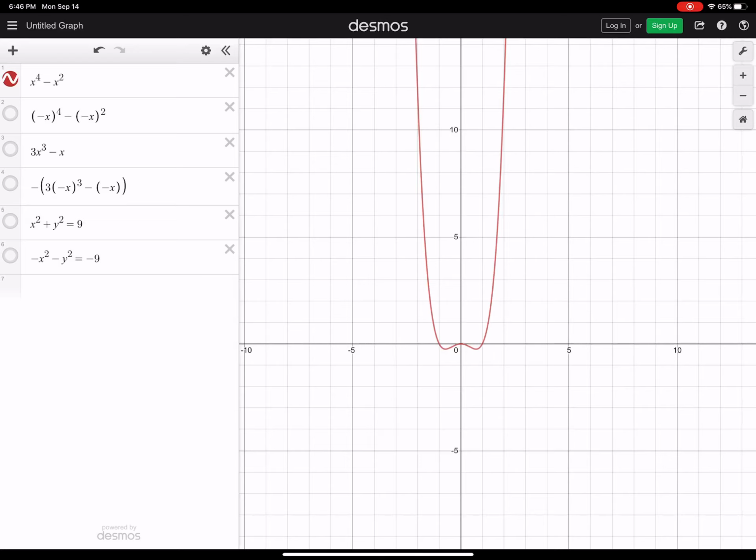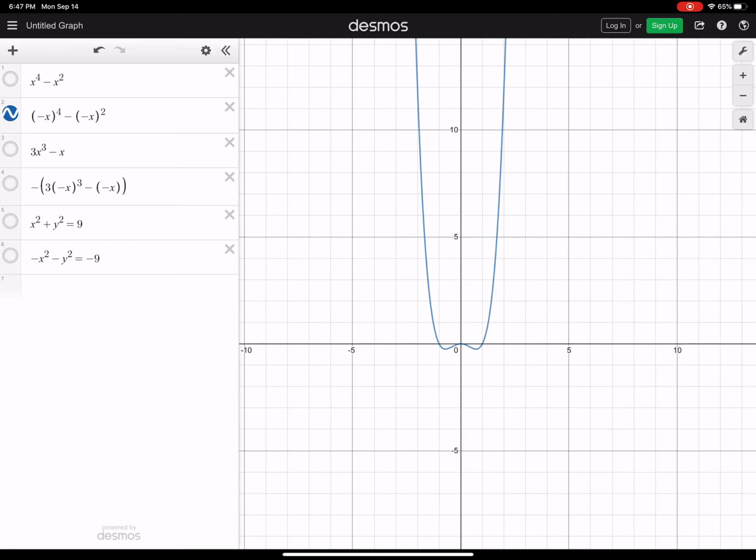and show you that I indeed have the same thing, that it reflects across the y-axis. That means that it looks like the y-axis would be a mirror from one side to the other. And when I put in f of negative x for f of x, watch what happens. I'll put in that one and bleed out the first one, and you can see that the function has not changed. It's the same graph.